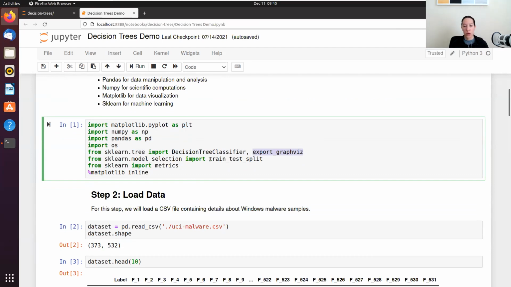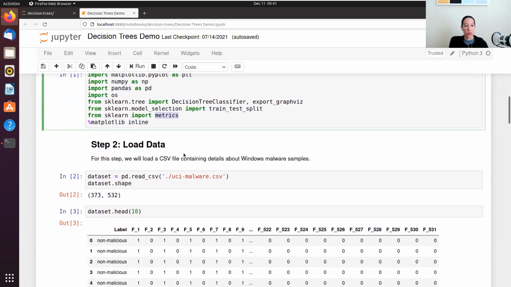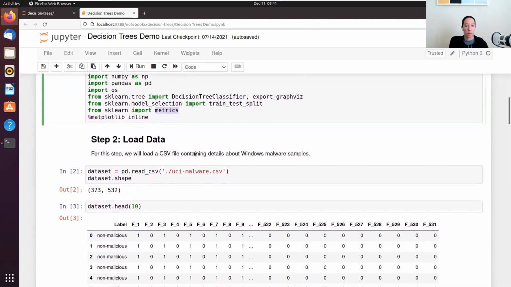We're also going to use train test split from the model selection package in order to split our data set into a training set and a test set for our analysis. We're also going to import metrics so that we can easily determine accuracy, precision, recall, etc. And we should be good to go for this demonstration.